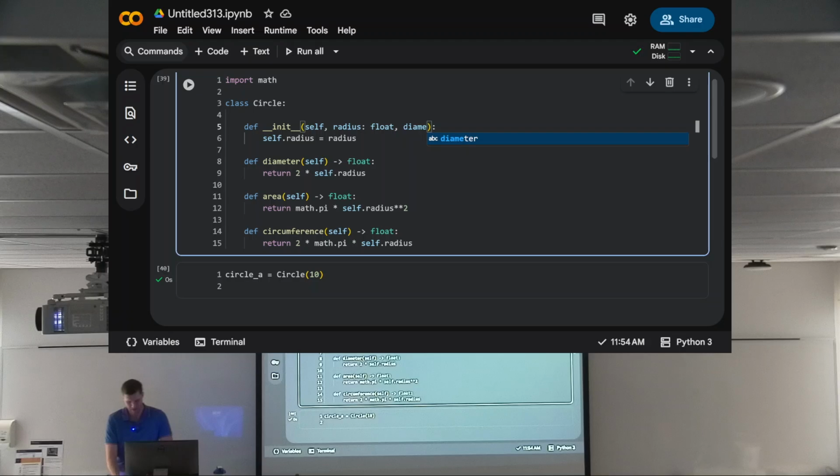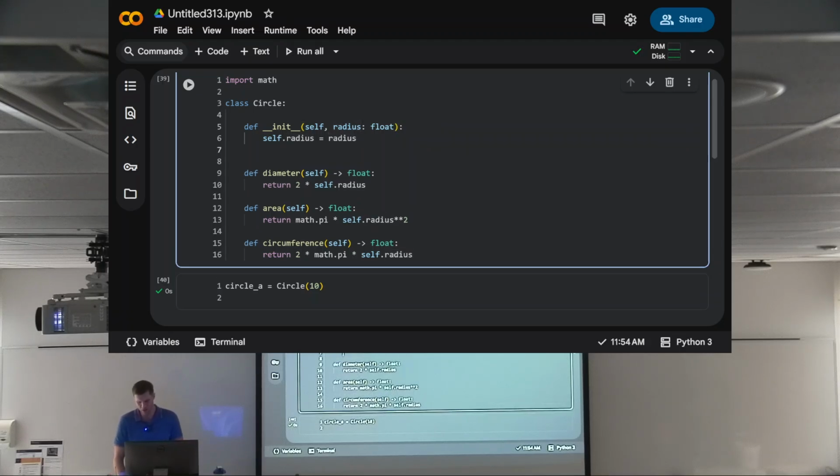Not that big of a deal, but I suppose we could even do something like this. Why? Because if I calculate it when I create the instance, I calculate it once, and then whenever I want that information, I retrieve it.